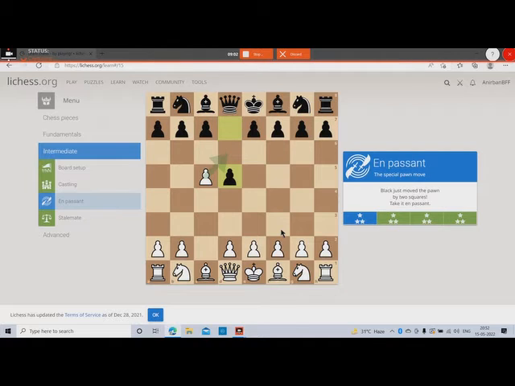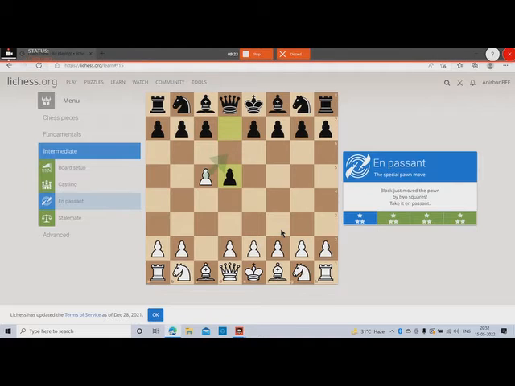Very long time ago, in the 16th and 17th century, in the game of chess, pawns were allowed to go only one square, even on their first move.